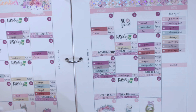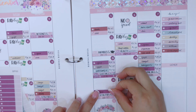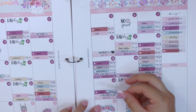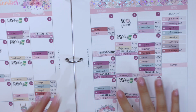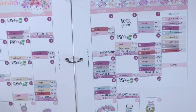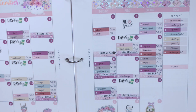We have one for gas of $20.14 and household. We ended up getting, I think, some pillow covers and some hooks to put in the living room. I really wanted to decorate for fall, so I just got some last minute things that I thought we needed for the living room, and that was $40.77. Definitely, once again, a lot of seasonal spending with fall coming up, or actually it was already, I think, the start of fall that week. So definitely something to make note of for next year, or maybe even for winter, Christmas coming up and all of that.